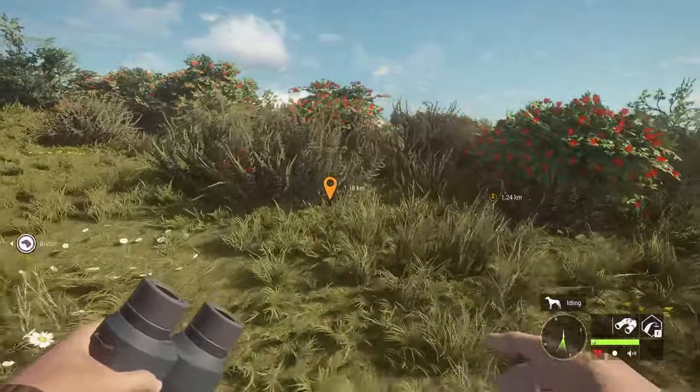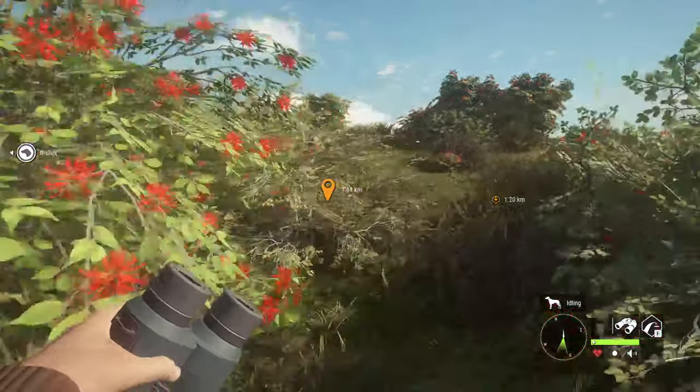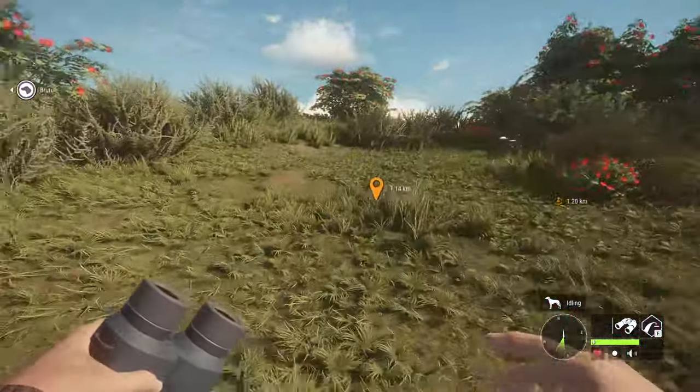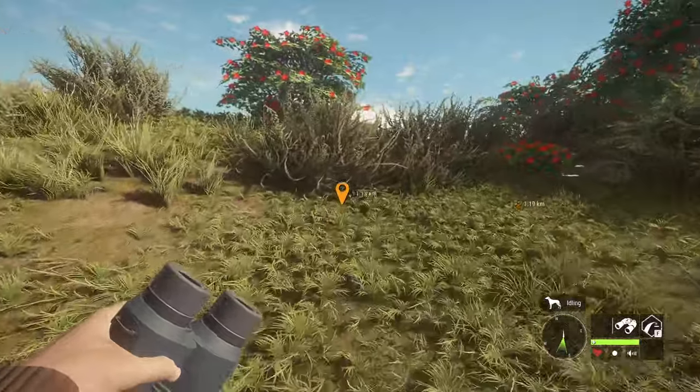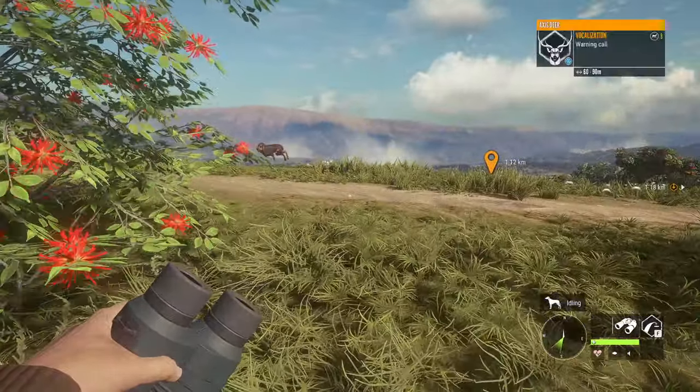So the plan for today is to run up, grab this lookout point here, see what's going to be around, and then go figure out what she wants us to do for this mission. Since we still have over a kilometer to go, I'm going to go ahead and put a cut in right here, and I'll bring you back.